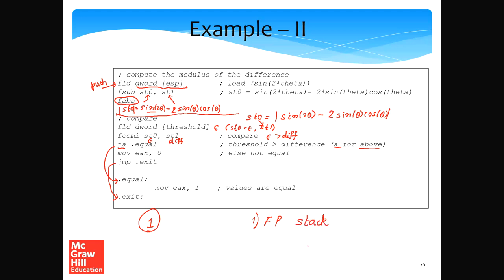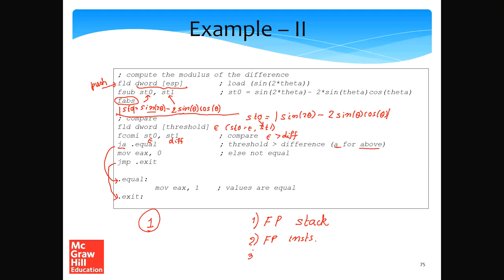That's the first thing that we need to do. So we need to understand that when a new value is pushed into the stack, the rest of the values go down by one position. That's point number one. We need to understand the nature of the floating point instructions, right? So basically, the fact that they treat st0 in a special way and how they work.